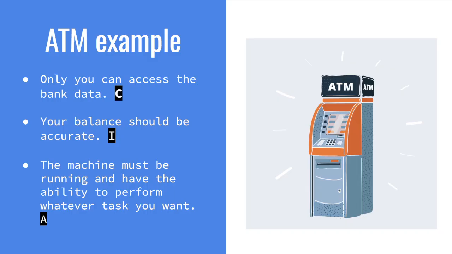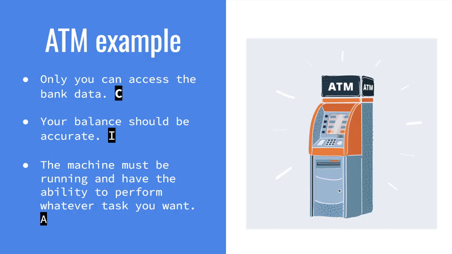There are other examples here of confidentiality being achieved by designing the screen so that only the person standing right in front of it can see the information being displayed. If you're looking at it a little bit to the side at an angle, you should not be able to see the information. The ATMs that I use often have a little rear view mirror on them so you can see that nobody's peeking over your shoulder. That's to ensure you have confidentiality. When you ask for your balance to be displayed on the screen or on a piece of paper that it prints out, it should be accurate. The integrity of the data is being preserved.